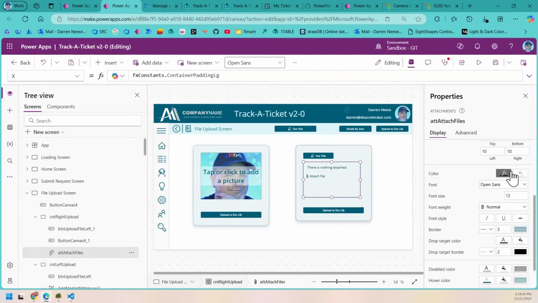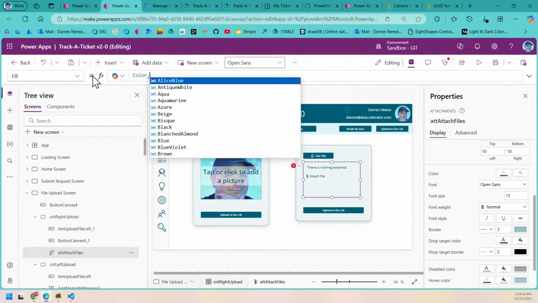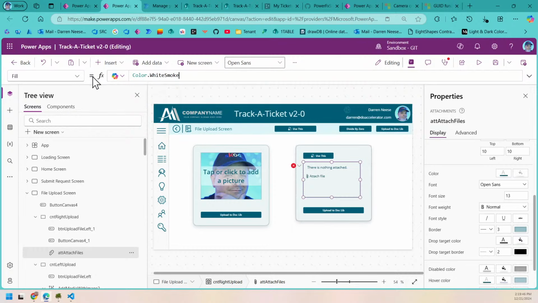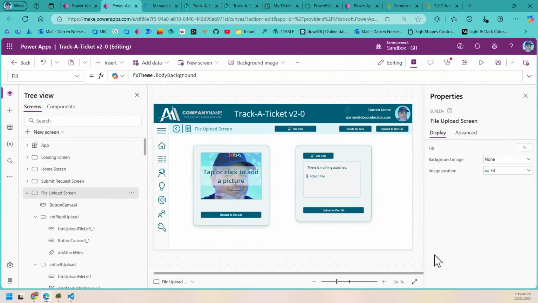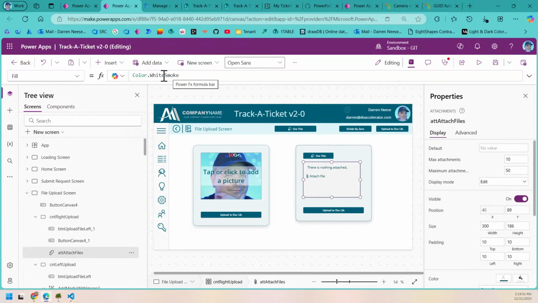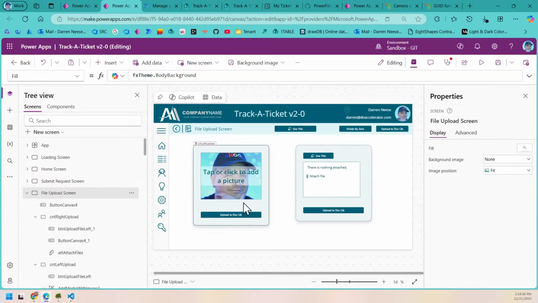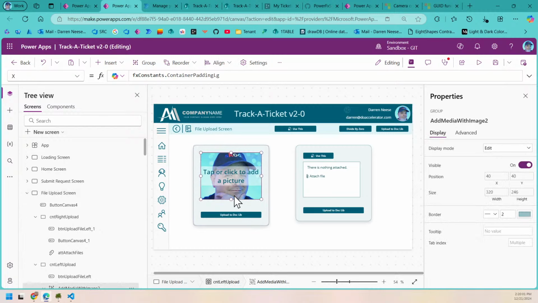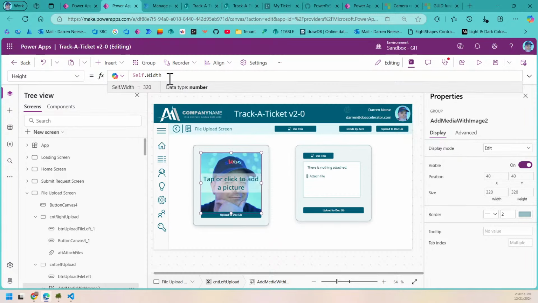And I feel like this background color would look better if we used color dot white smoke. Let's just go with white. There we go. Okay, so the width, we should just say, hey, whatever self dot width, because I want it to be a square.